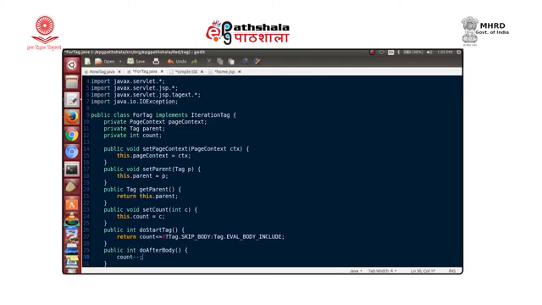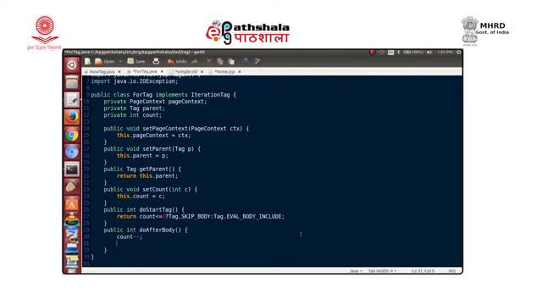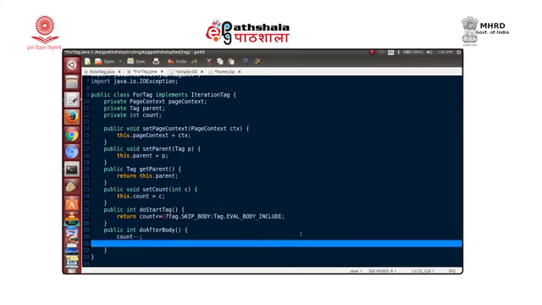Depending on the count, if it is 0, we can have a similar thing here. But the return value cannot be EVAL_BODY_INCLUDE, it is EVAL_BODY_AGAIN, which is actually in the iteration tag.